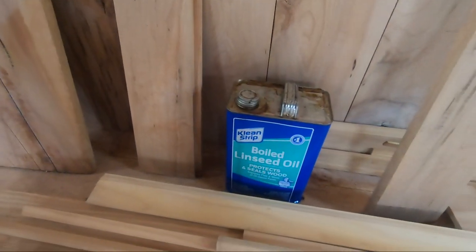All right guys, today is the day. Today is the day that we're gonna make magic happen in the cabin. And this is really the defining moment of the cabin project, because pretty much when I set forth to make this cabin and I came upon these maple boards, this is really where this whole project is just gonna shine. It's gonna take two coats of boiled linseed oil.